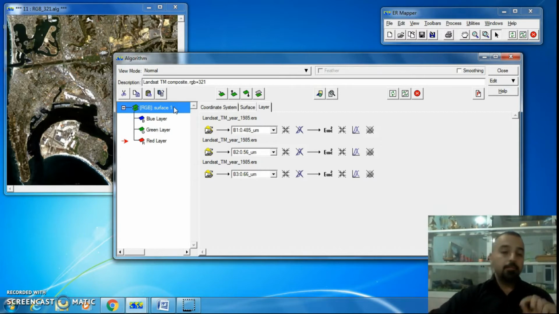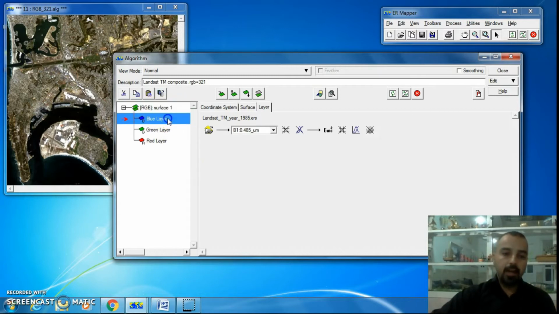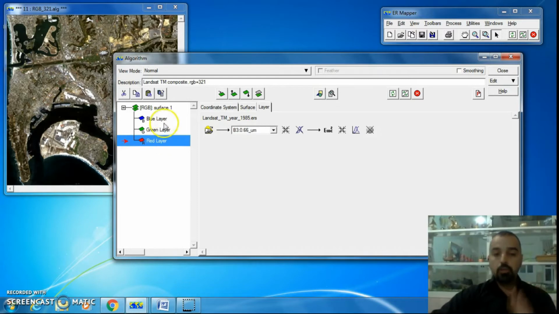So if you have an RGB surface, you should have a blue, a green and a red layer. This is the RGB surface, and you can also change the RGB surface to other surface types.